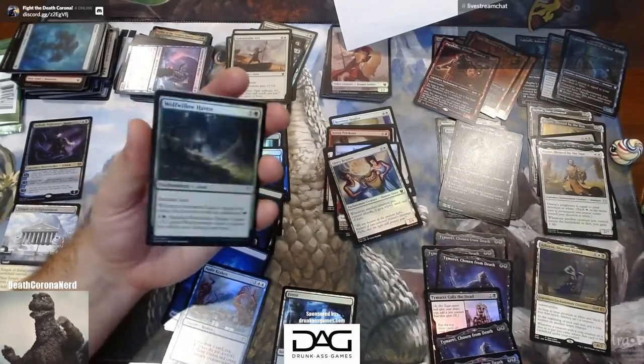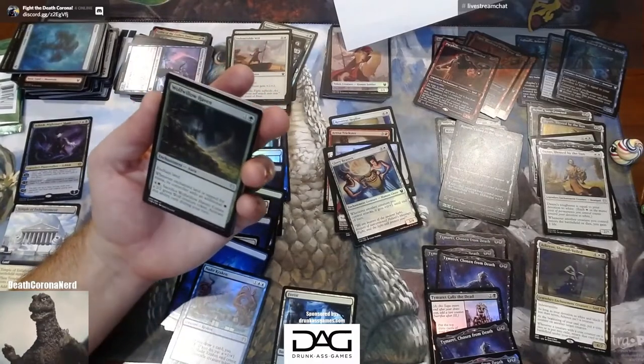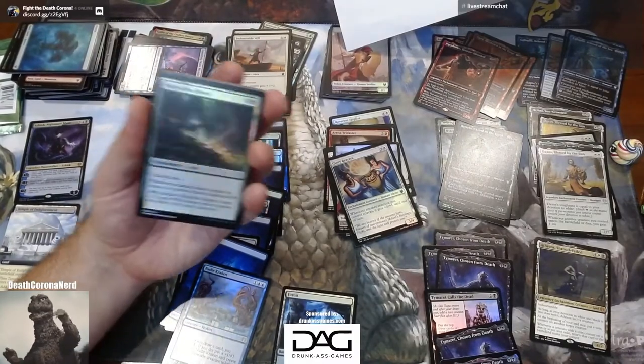Alright, another enchantment aura. Wolf Willow Haven. Bent ramp. What are you talking about? We don't know. A little light.